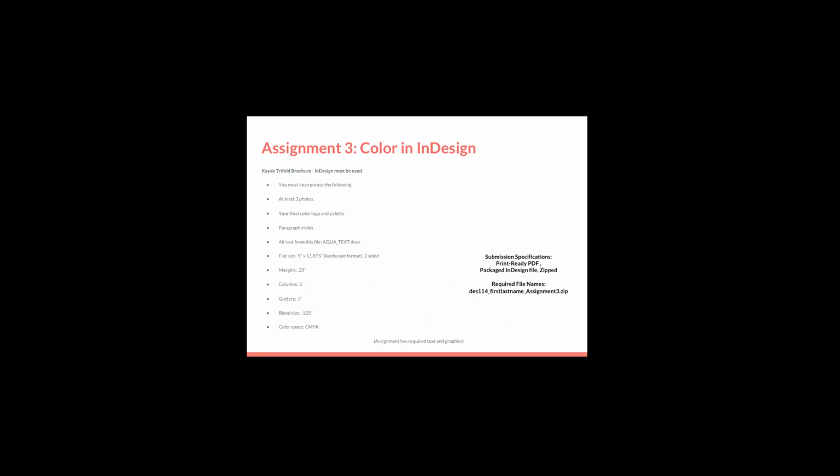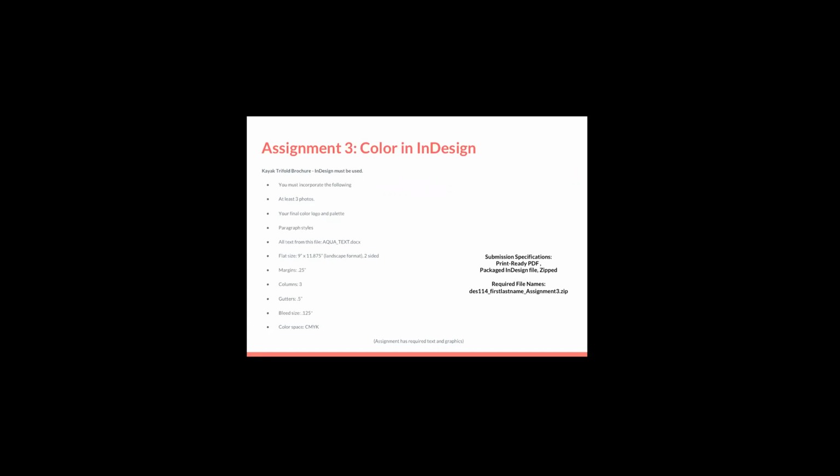Okay. So basically what you guys are going to be working on is compiling all of what you've been working on, your logo, color scheme, and maybe typefaces that you used for your poster. And you're going to be implementing it into a trifold brochure. So we will be combining your logo with different other elements that are required for your trifold brochure, which are included in the assignment specs.